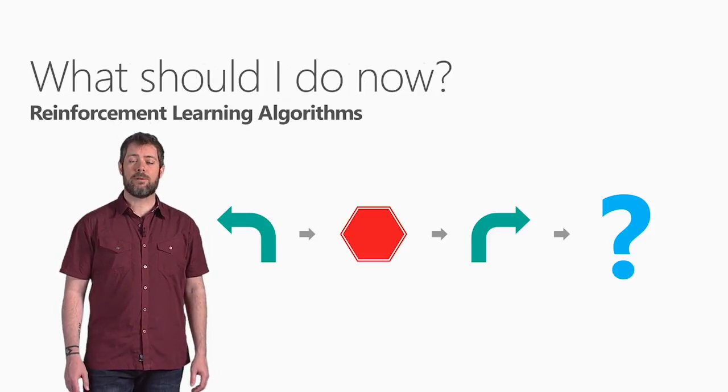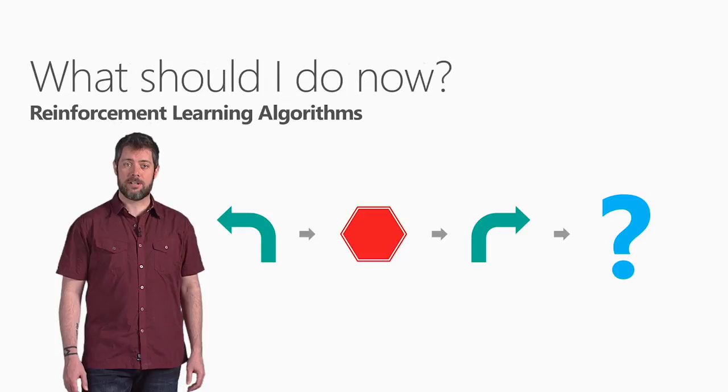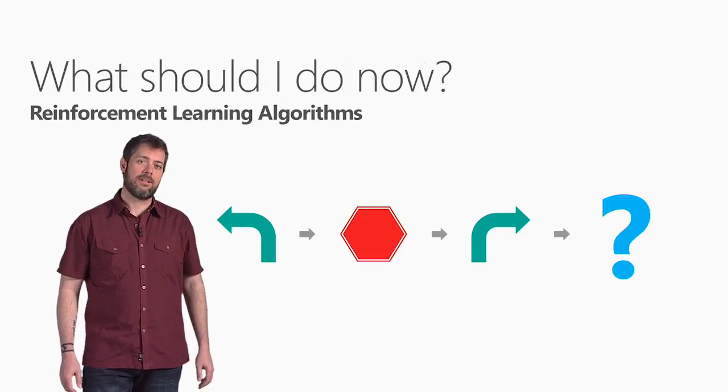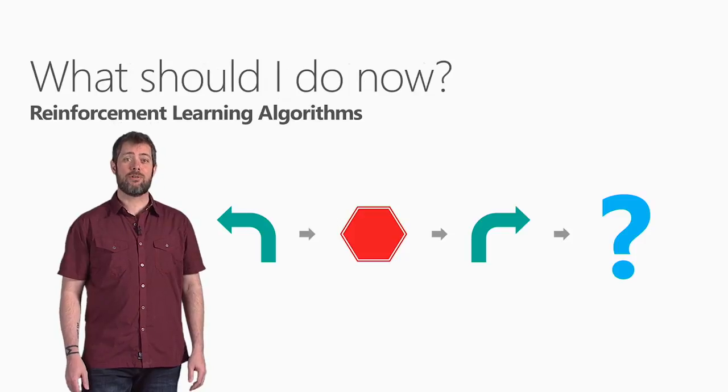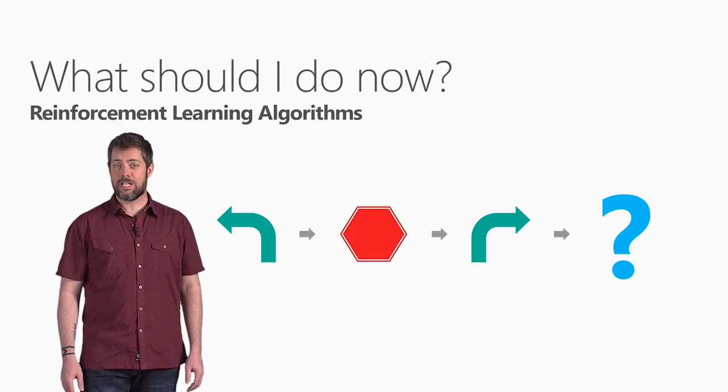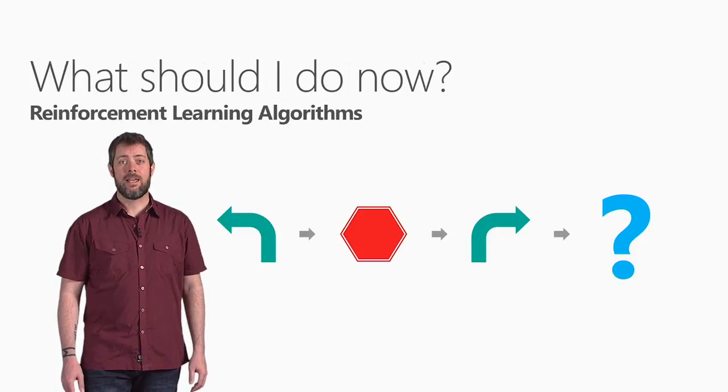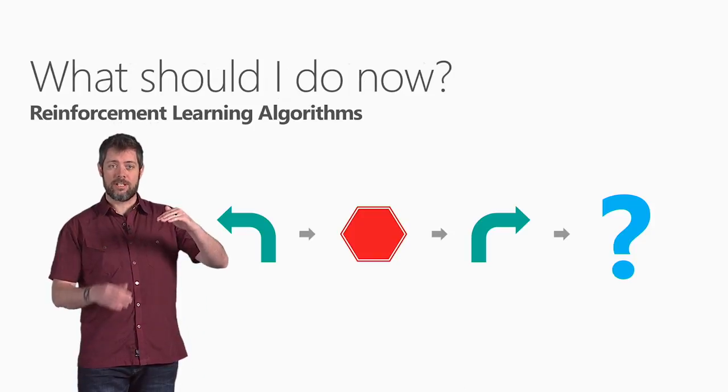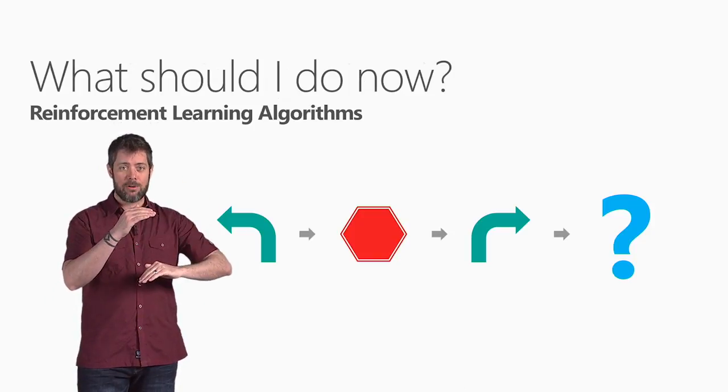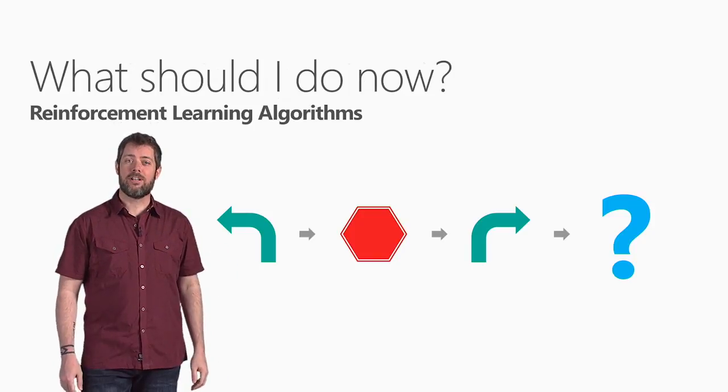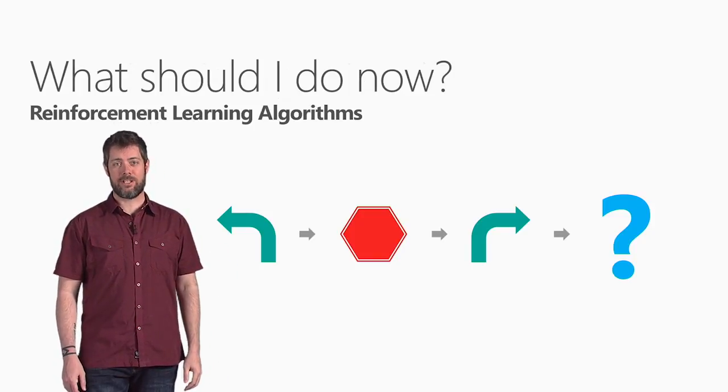Typically, reinforcement learning is a good fit for automated systems that have to make lots of small decisions without human guidance. Questions and answers are always about what action should be taken, usually by a machine or a robot. Examples are, in a temperature control system, adjust the temperature up or down or leave it where it is. In a self-driving car, at a yellow light, brake or accelerate?